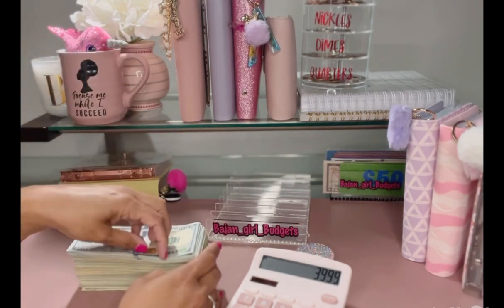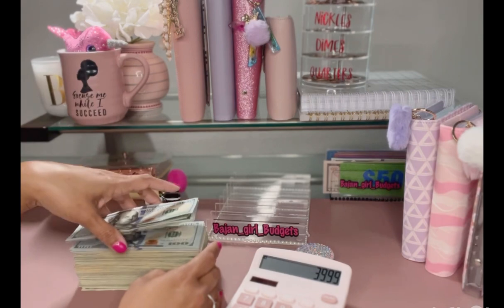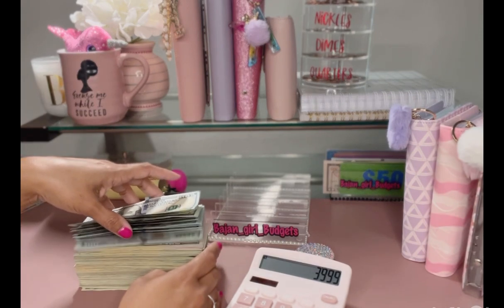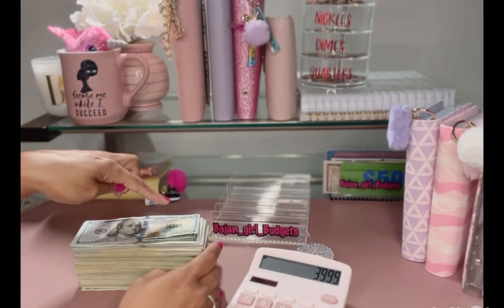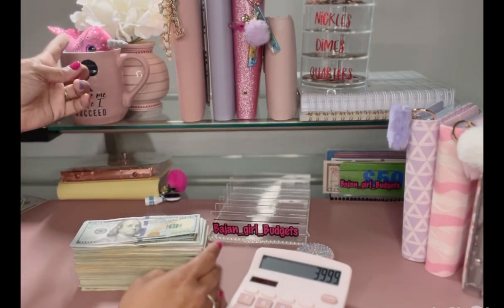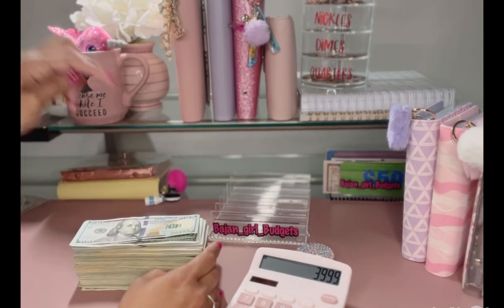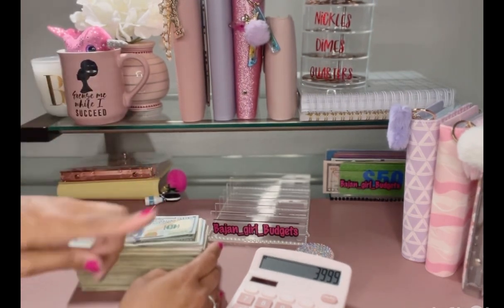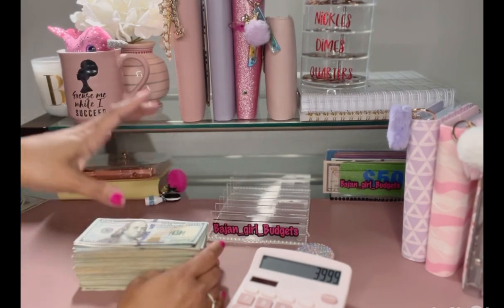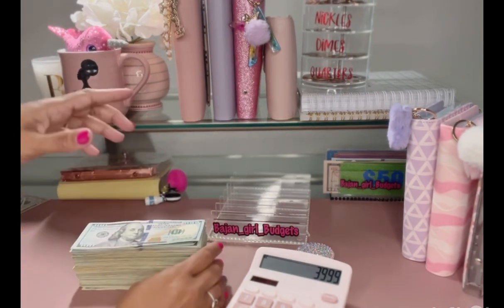But if you're just saving it for girls' brunch or for some generic reason, you might want to consider paying off that debt. Because when you save it and put it in your high yield savings account, that money is yours. It's not intended to go to somebody else for fees and whatnot. That money is whatever you want to do with it, and it's always going to be there until you spend it. So keep that in mind. If you're carrying debt, pay off that debt.